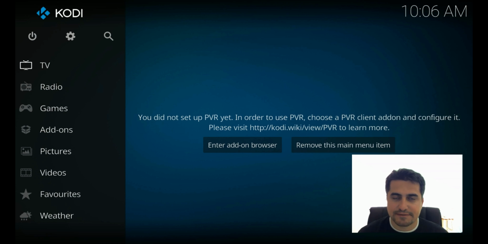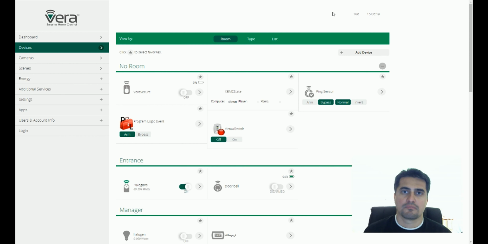It's time to go to the Vera unit. After configuring Kodi and its add-on, which is the Mikasa Verde add-on, it's better to reboot Kodi. XBMC state is installed in Vera and configurations are done. After that, Kodi's settings are set.